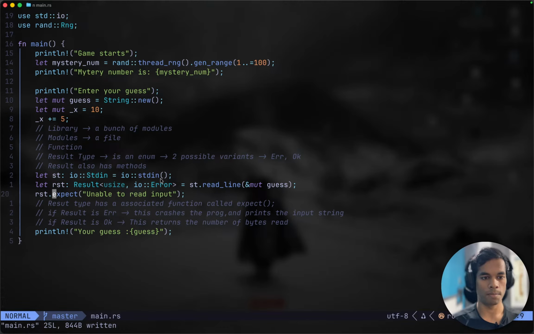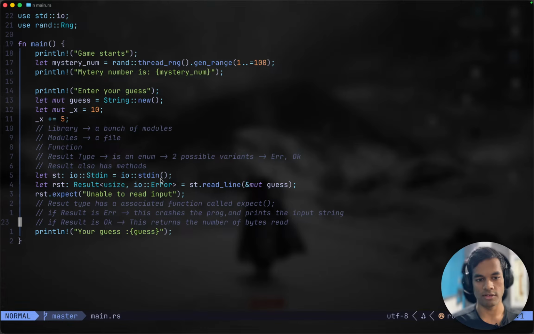Like here, when we call this expect function on this result type, if we get error, then the program will crash and we will see this string on the standard output. Or if you were to be pedantic, first you will see this string printed on the output, and then the program will crash, because if the program ends, who is printing the string? So first we have to print the string and then the program stops.